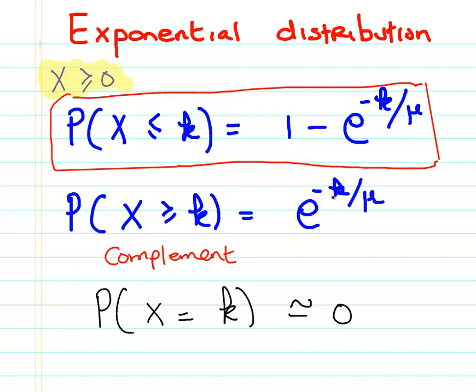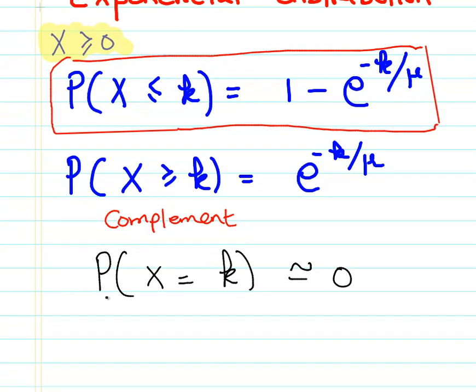Now, so essentially, just as a remark, I get asked this all the time. Is that the complement? How do you know this? How does that make sense? Essentially, the probability, but this is the thing for continuous random variables. The probability of x taking a very precise value is considered to be negligible to the extent that it's zero. So that's how we can write the complement of this as this. So it's a little bit of a cheat, but it actually works fine mathematically, if the probability of x equal to k is considered to be zero, which is the case for continuous random variables.